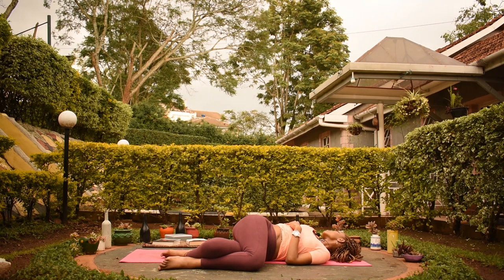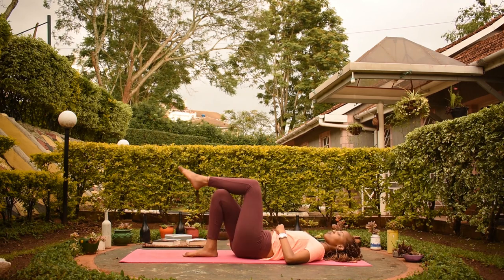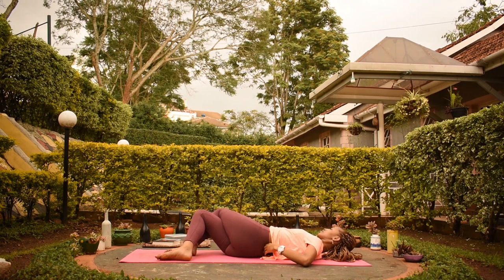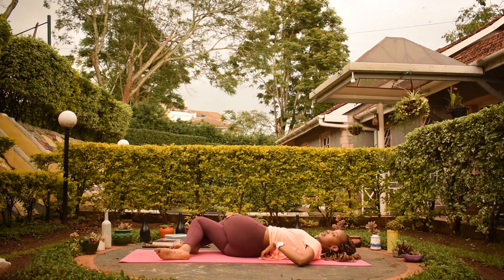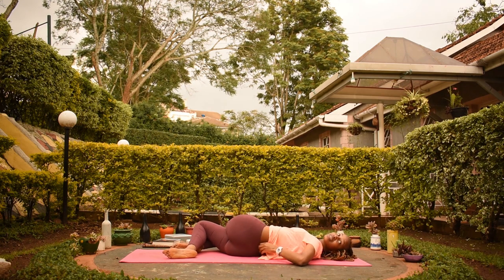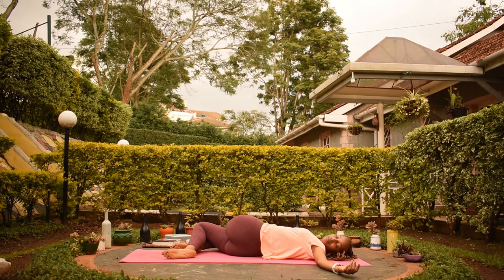Inhale. Exhale. Release the legs back to center. Then switch. Bring the other knee on top. Take it to the other side. Maybe close your eyes, take a moment. Inhale. Exhale. Inhale and release.